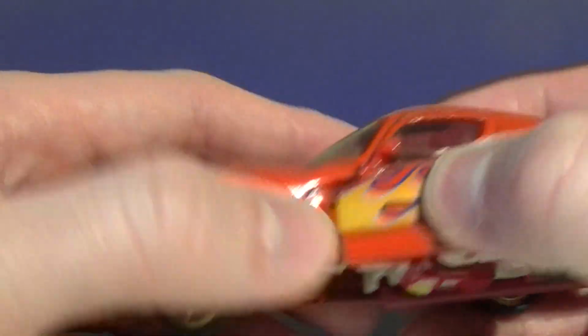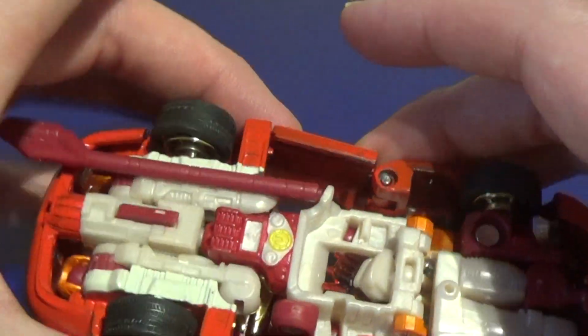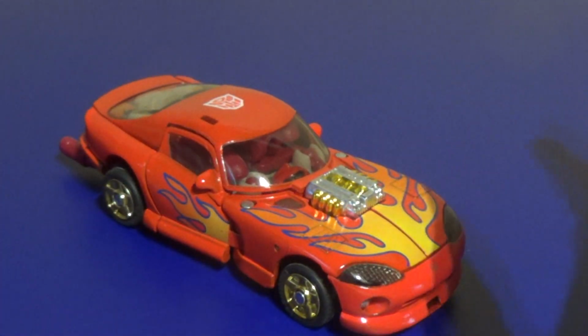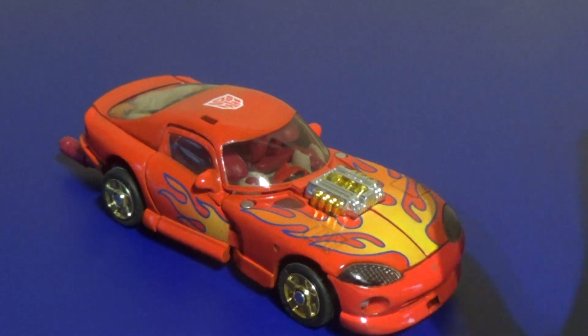And the guy had everything with it, including the tech specs and the instructions. I got it for like 20 bucks. And I'm like, for a figure like this, that's not bad. That's as complete and in as good a shape as it is. Yeah, I definitely like Sideburn. And I definitely like him more than Hotshot and Bumblebee.